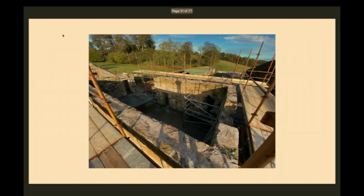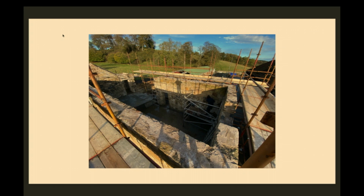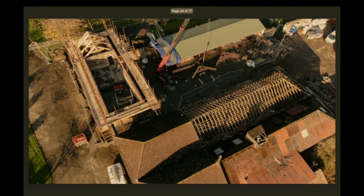Slabs in, but slabs in, herein is the biggest mistake I made. Knowing that the roof needed to be on site, it'd already been waiting 2 or 3 weeks in their workshop, I chose not to put the external drainage in and got the scaffolding up for the roof instead. The roof went in, and it was a lovely day.